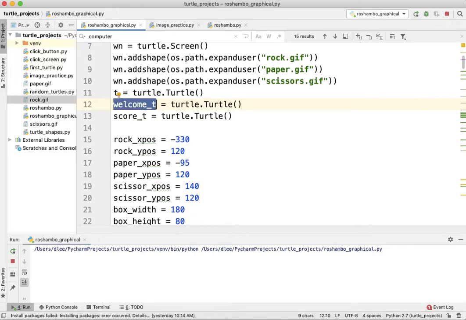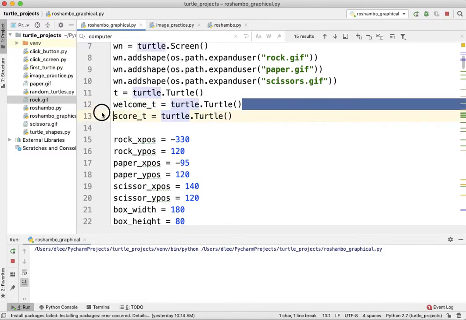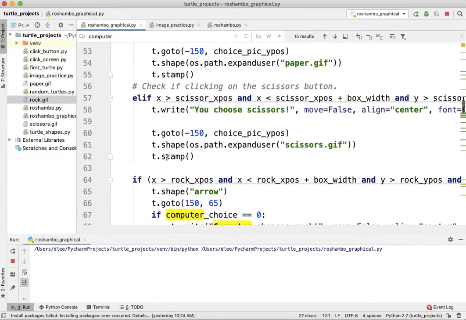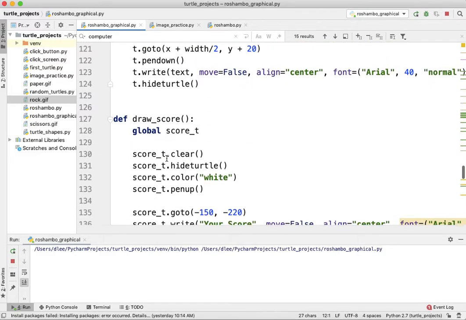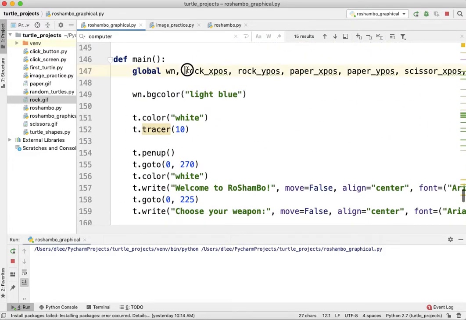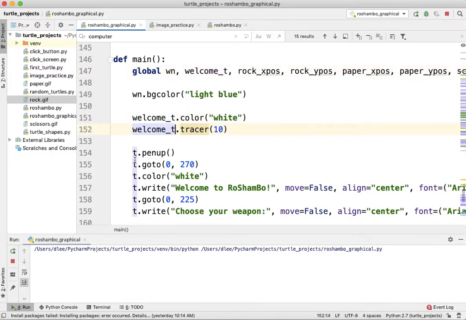Okay, so I made the turtle called welcome turtle, and I made him global. And then right here in my main, I'm going to add him to my list of global variables. I'm going to use welcome turtle here, here, here, everywhere basically.